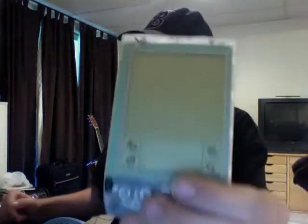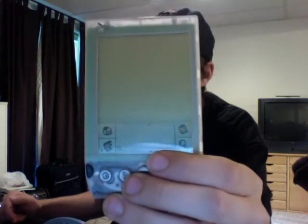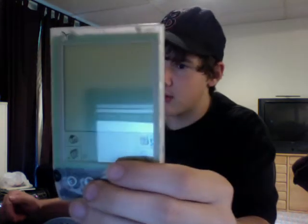And I have to admit, I do like this little leather case. It's pretty convenient. Now, just pop it open, which is not much of a pain. And this is it right here. It looks old. It is old. It's probably about 12 years old. From what I've read, it's from 1998. So, actually make that, yeah, 12 years old.